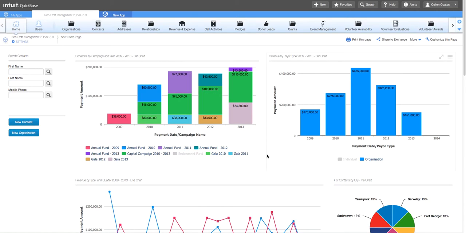conclusions. On this dashboard, we have functions on the left to be able to do easy contact searches, to add new contacts or organizations.